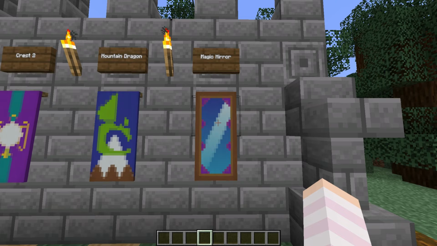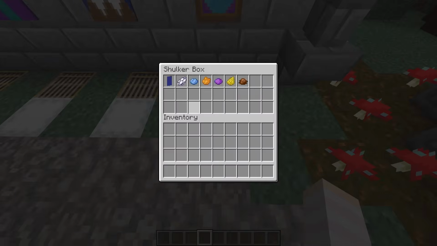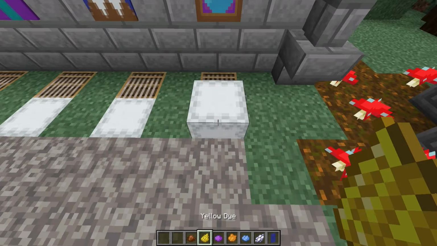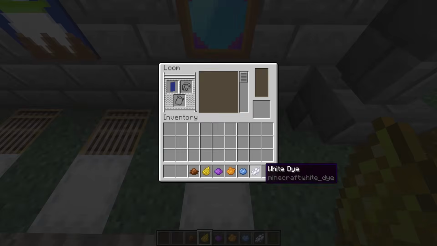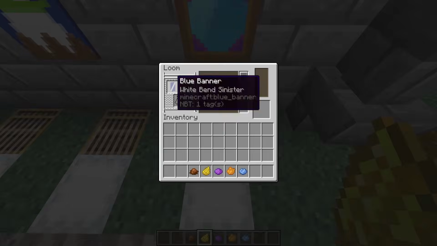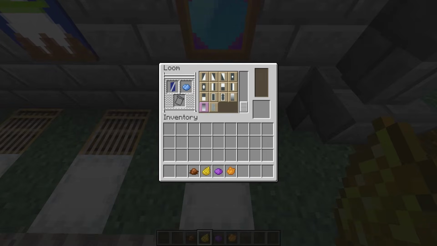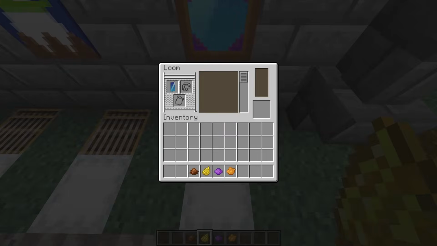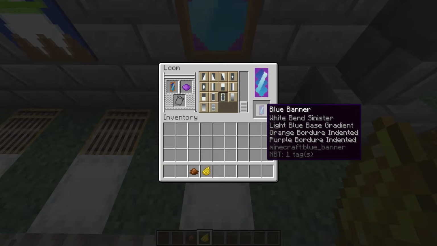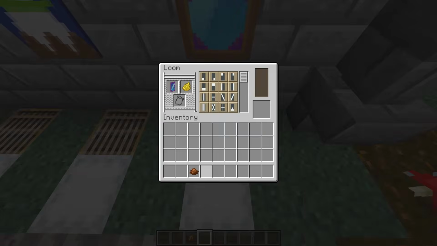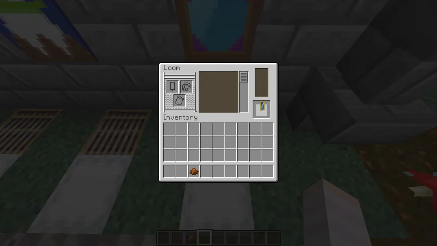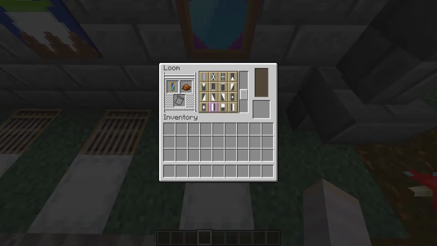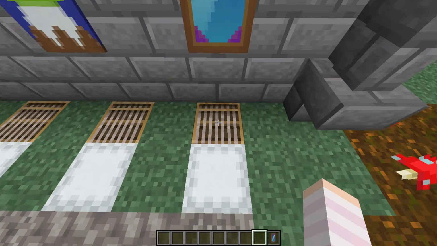This magic mirror design uses layering to create depth. You can see when I layer the purple dye over the top of the orange, there is a little bit of the orange showing underneath. And that's the same when we add in the yellow with the brown on top for the frame.